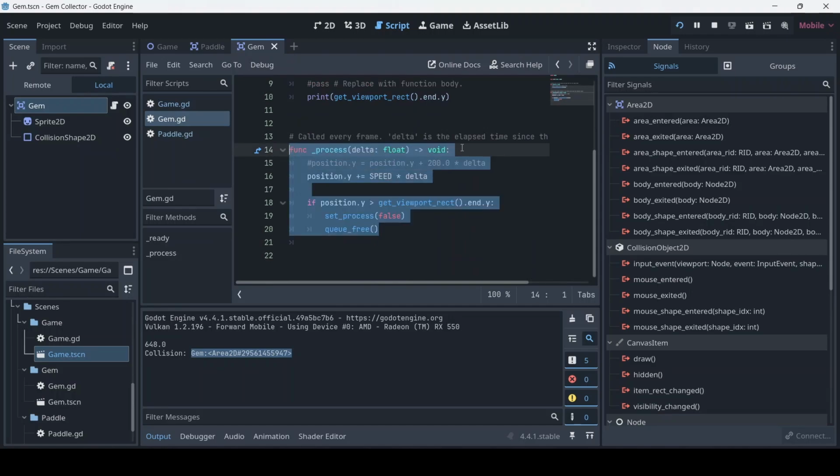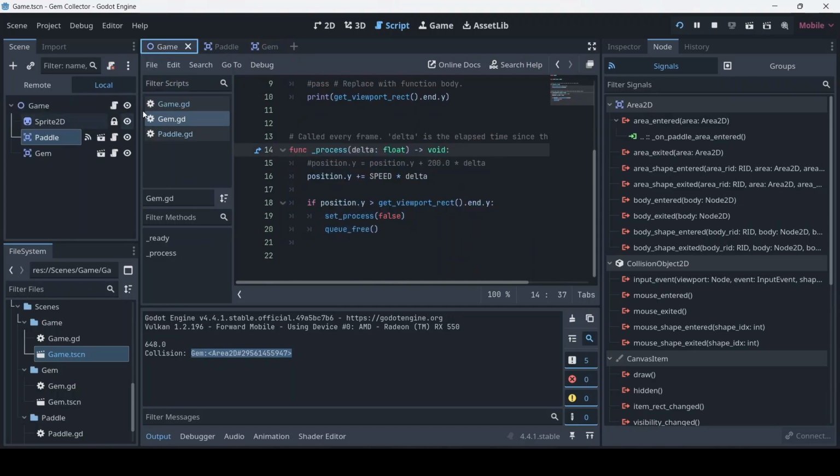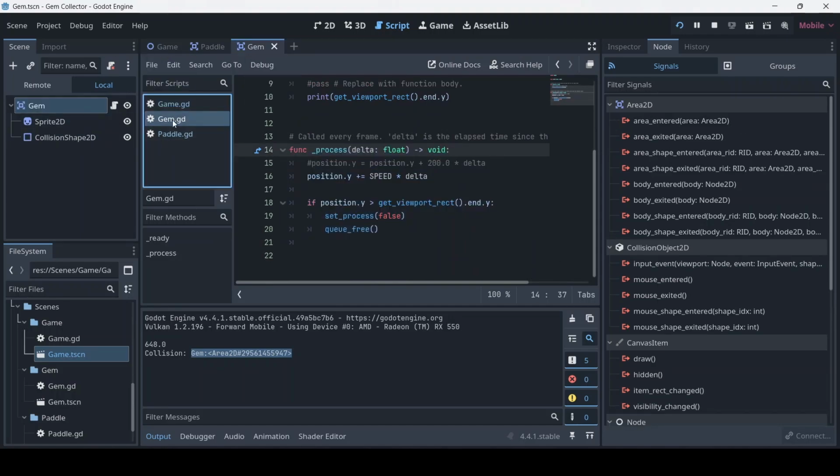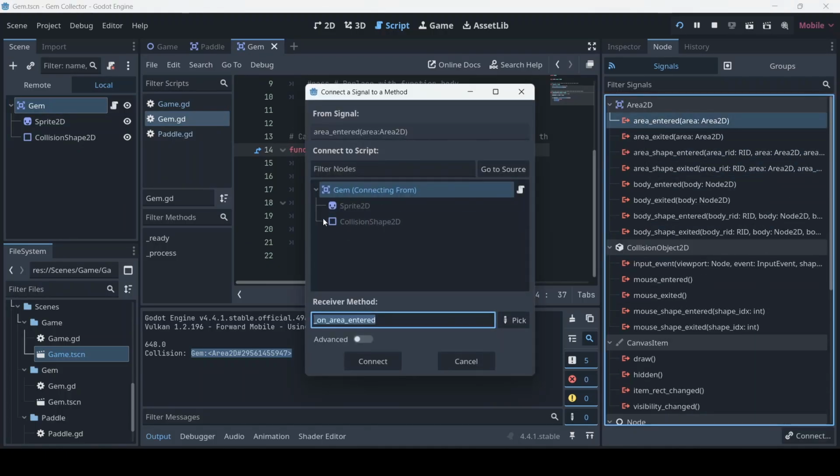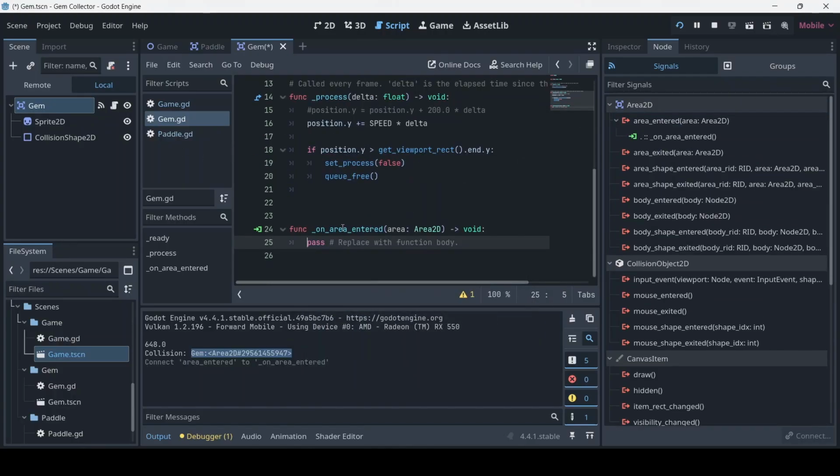Similar to connecting the signal before, click the gym here, then the node tab, click area entered again, and connect the signal in this gym script. Let's connect this one, and then we can print "gym hits the paddle".